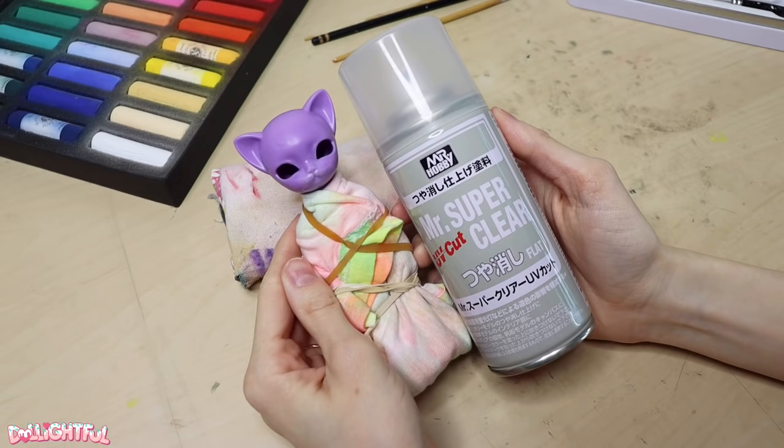Next I build up a soft white gradient on the muzzle with pastels. After each application, the doll gets another spray of sealant — this is the only way to build up layers of pastels. It almost feels like a waste of sealant, and this stuff's not cheap. But I really wanted to avoid using my accursed airbrush, so it was worth it.